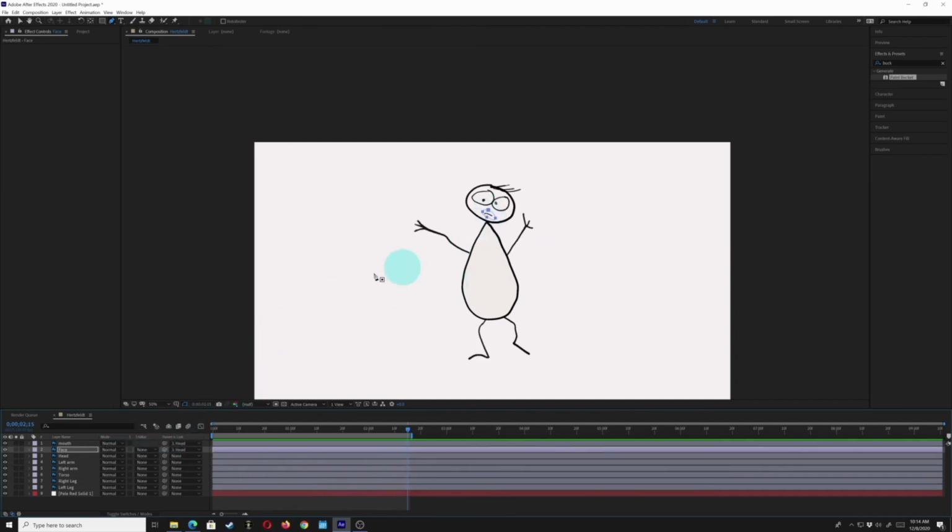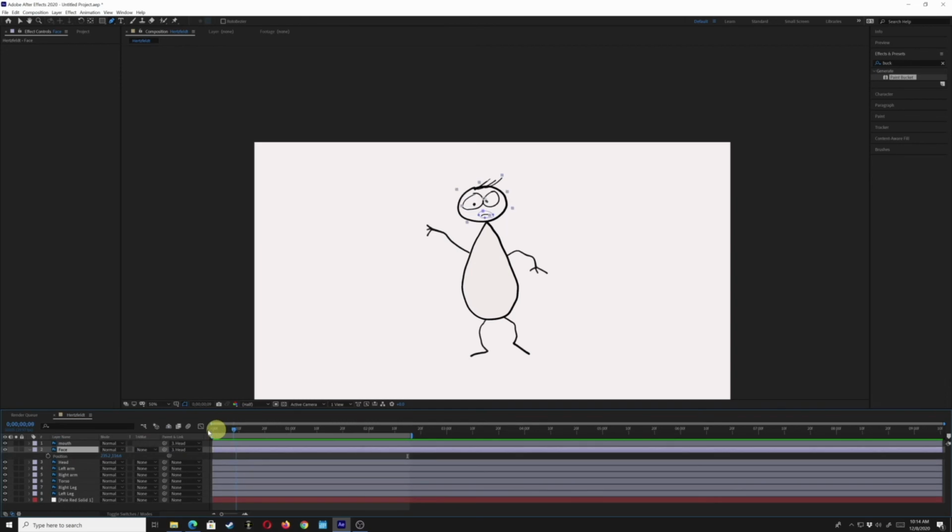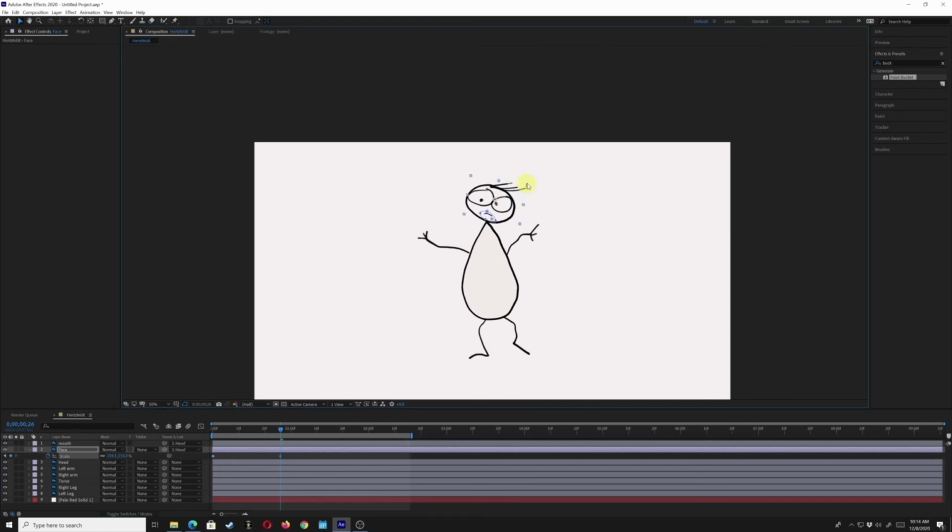So now everything goes. Oh, by the way, I don't know if I've said this before, but the face is parented here, but they can have their own properties as well. So if I were to do a scale animation on his eyes, his hair will go with it, but it can do it within the parent.